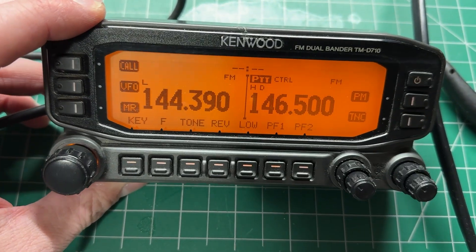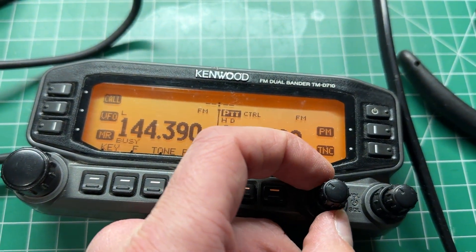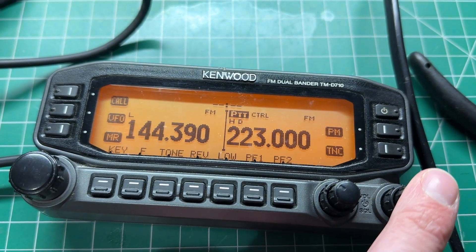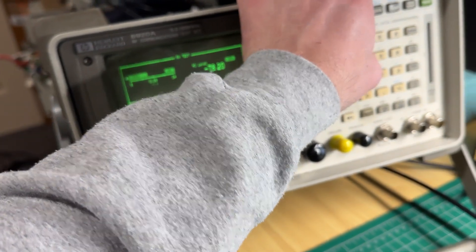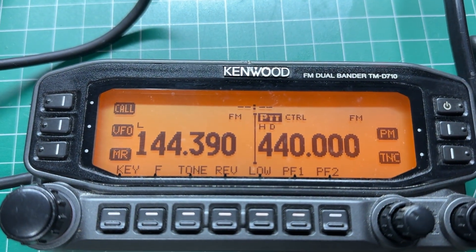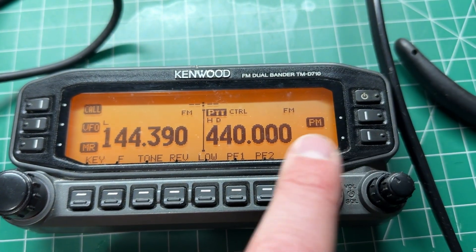So I'm wondering if it's something in the service menu maybe, or perhaps something on the chip or IC, which seems a bit weird because the left side is working fine. If I go up a couple of bands it does the same thing on 440, and if I put in a signal on 440 it's like it's got a fixed squelch. I was going to use this for APRS, so it's not too much of a problem since it's still opening the squelch rather low, but I would like to fix this.